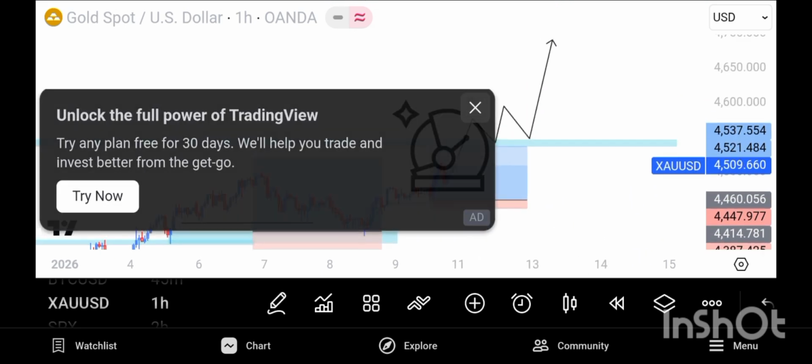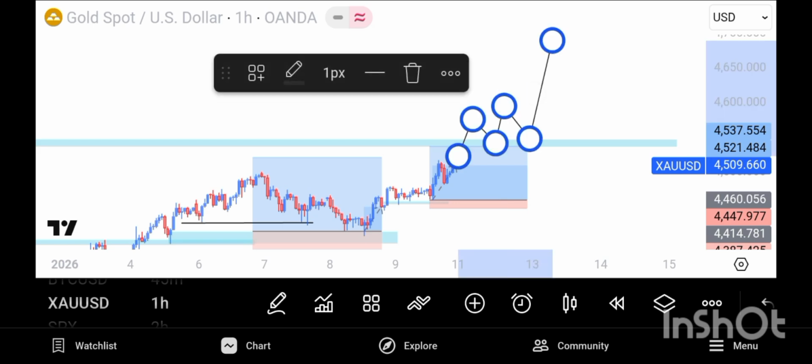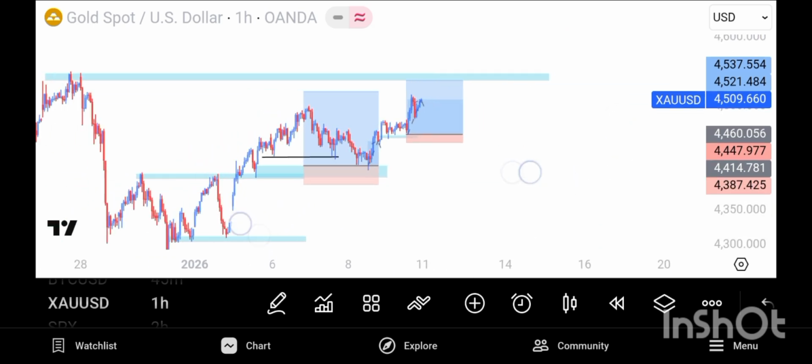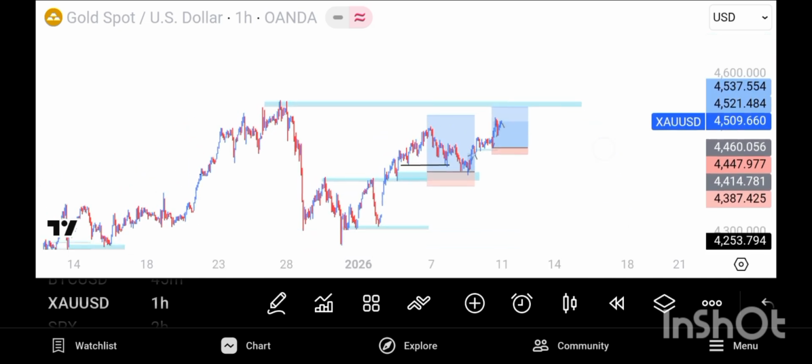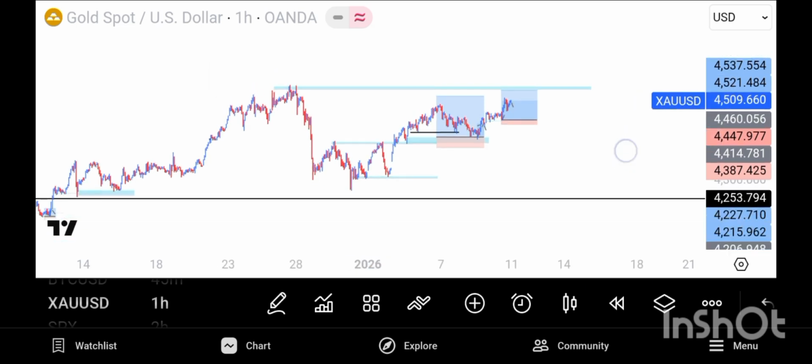So if you want to trade gold, try and look for more buys. If we get past that level that we are looking at, then gold is surely going to buy. However, we could respect that level and start selling. But I trust gold. Gold, we definitely want to buy. So that is all for my analysis.